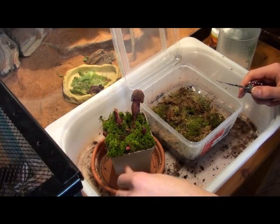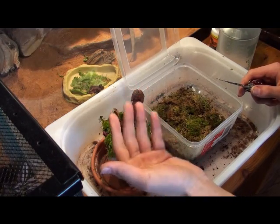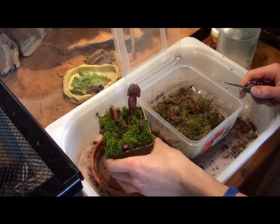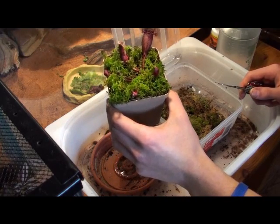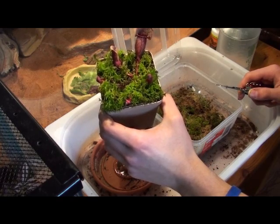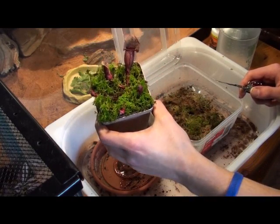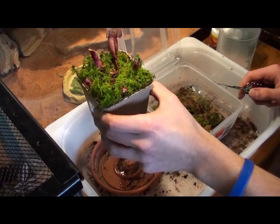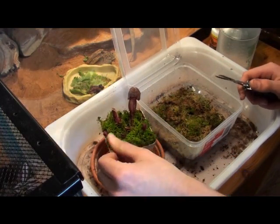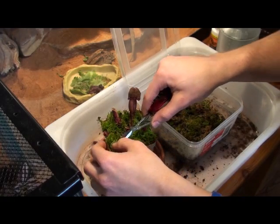But the only problem with that is the sphagnum moss itself will overgrow the seedlings and take away all the light. So as you can see here, I planted this sphagnum with this Sarracenia 3 or 4 weeks ago, and it has totally taken over. It's going over the pictures and everything. So I'm going to cut a lot of the tops off here.